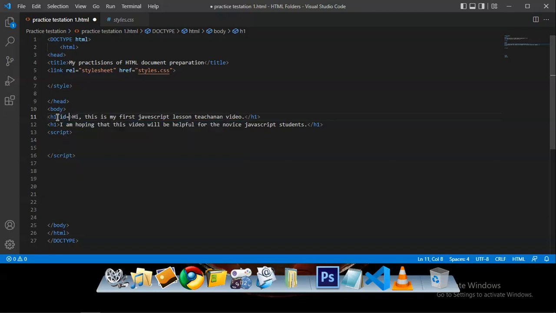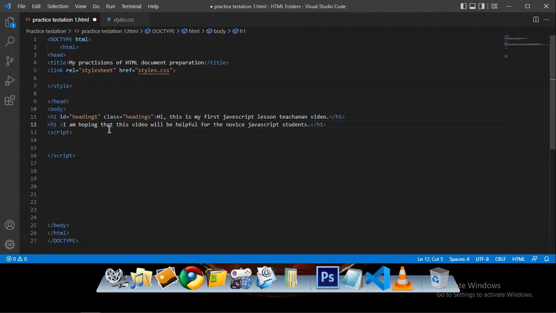So I'm going to give this h1 element an ID, which is heading1, and I am going to give it a class which is called headings. And I am not going to give any ID to this other one.